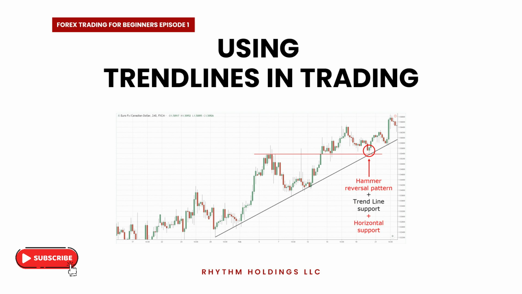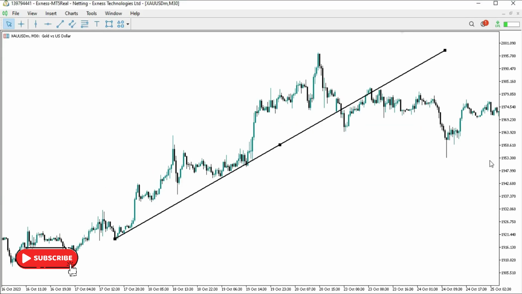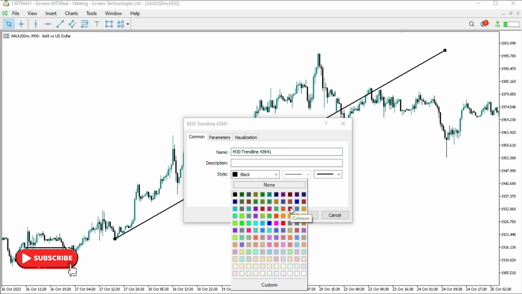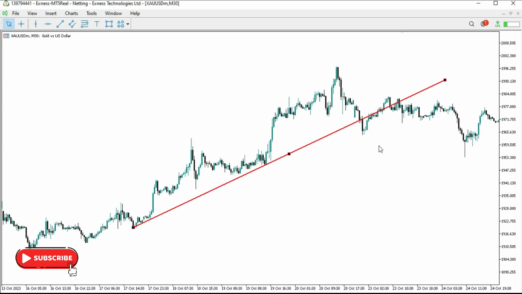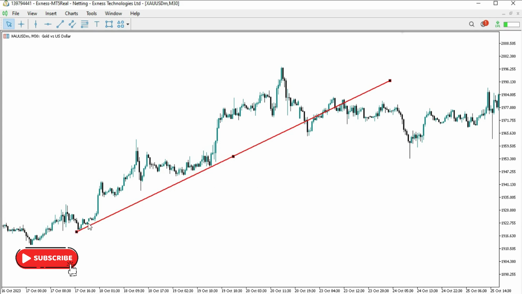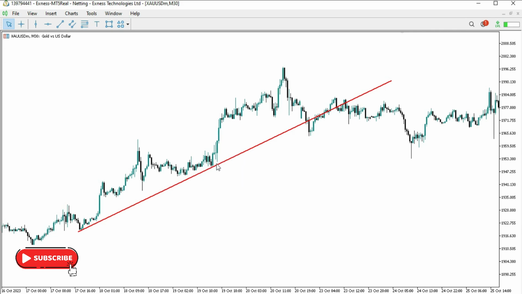So what I said was that trend line in an uptrend acts as a support. So now here the market is trending up, and you realize that when the market goes up, it comes back and then comes and relaxes on the trend line. And the trend line here, let me change the color to maybe red. Very good. Now we have a red trend line so that we can use it to really work perfectly. So now you realize that when the market got here, it rested on this red trend line, meaning the trend line gave it a support and helped push it up again. So it got here and then the line got broken.